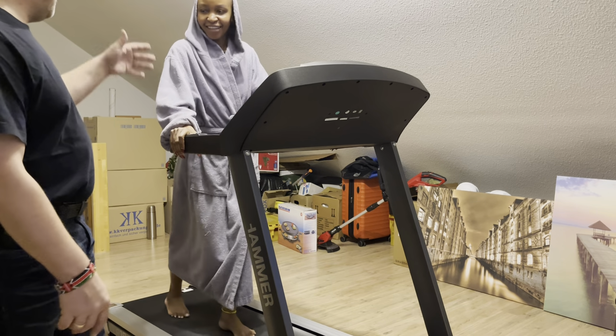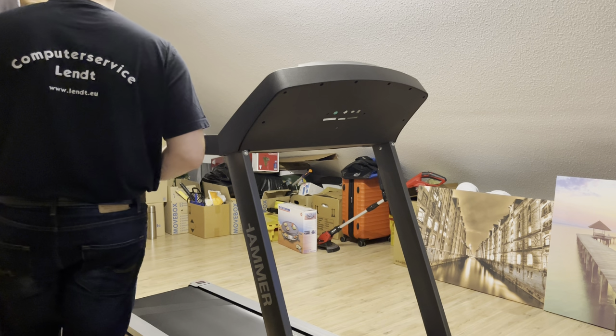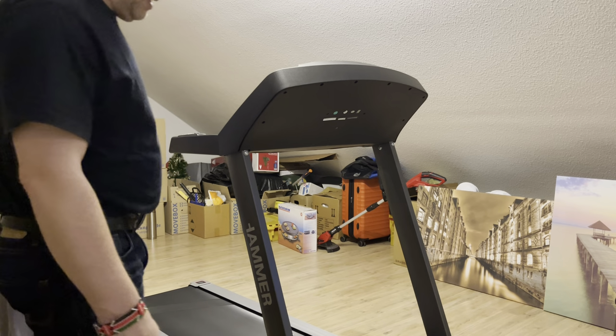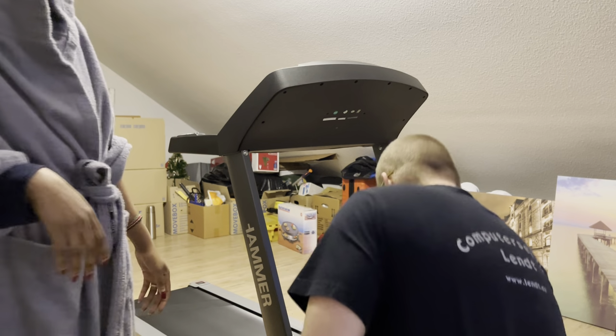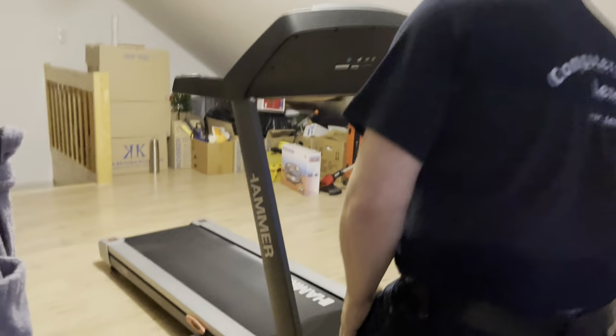Easier. So now change your dress and make exercise. No, I'm done for today. Okay, then we put the device off. Off. Turn the fingers count below.